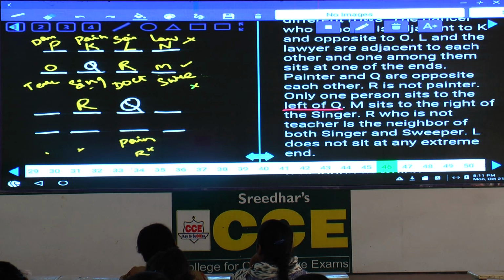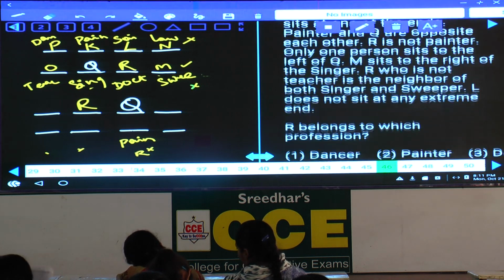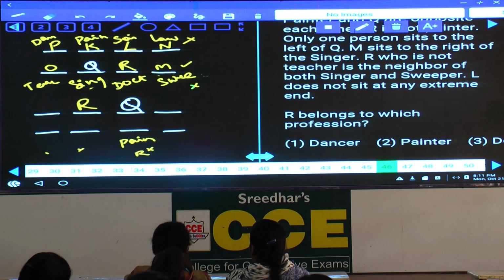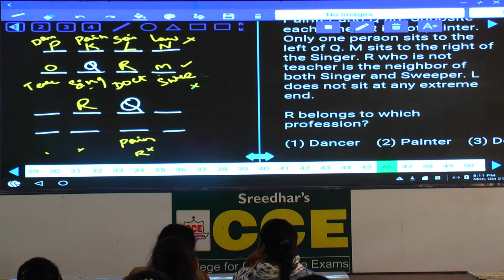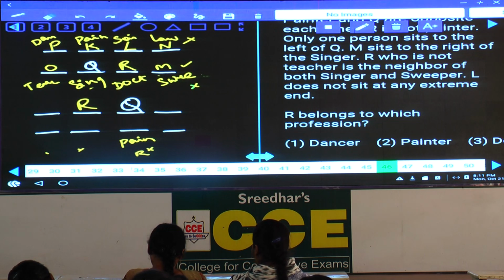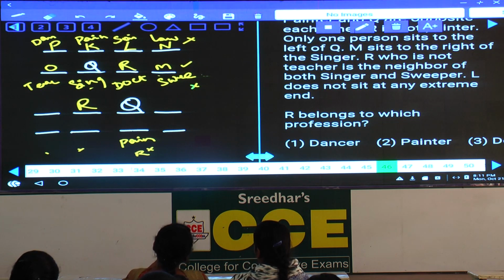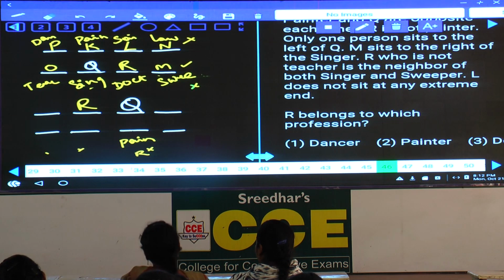Done? Yes, write down this arrangement and please work out this one at your home and practice this on your own. And this is about 46 to 50. After this 46 to 50, first write down this one, then start working 46 to 50. Then 51 to 55. Any information regarding this 51 to 55?